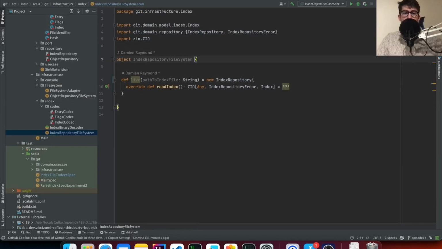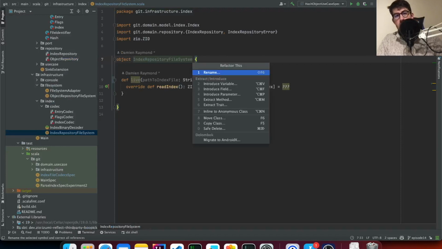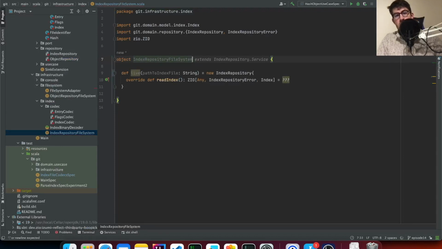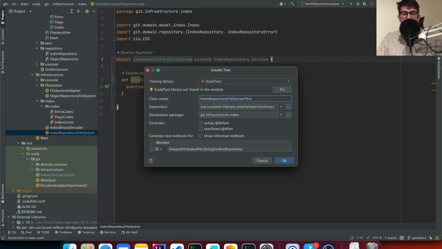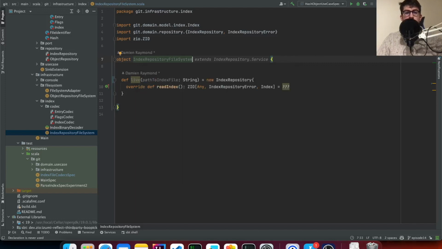So let's say now we want to implement the index repository file system. It would be great if we can have a test for that. Let me create a new test. Okay, it's not a Scala test. Well, I thought we would be able to create a ZIO test, but that's fine.